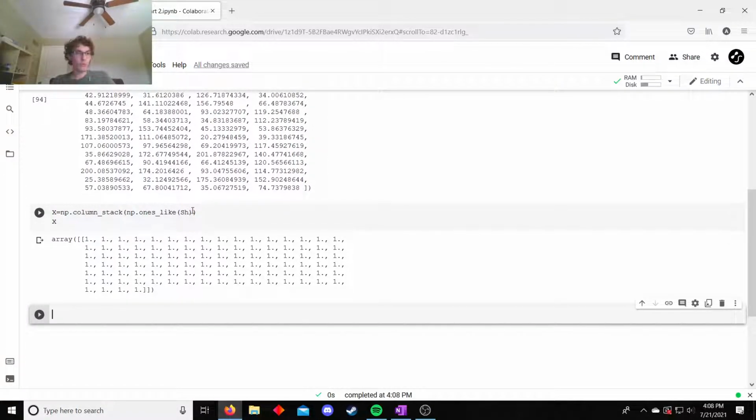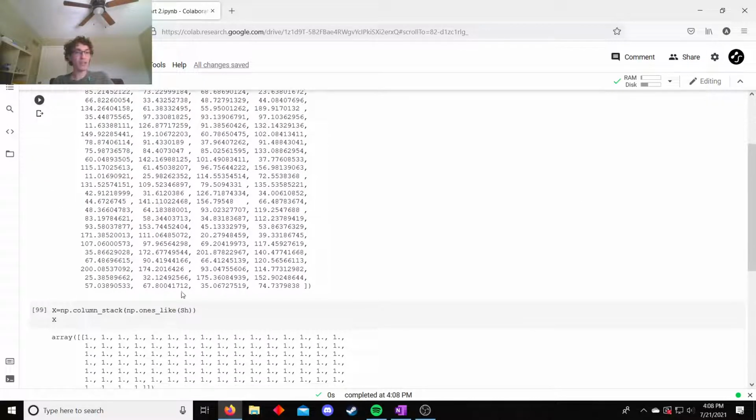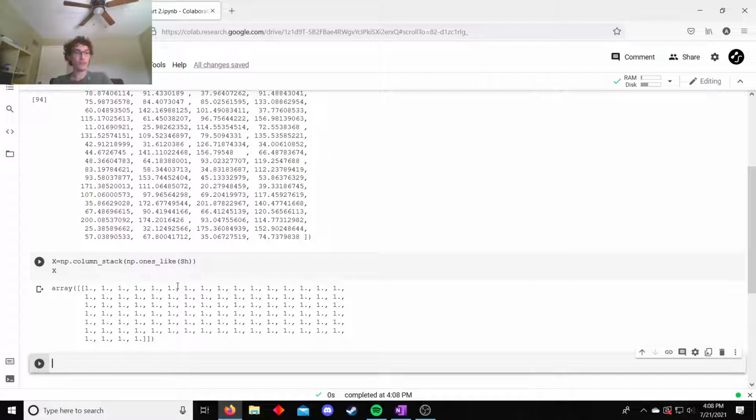Okay, so ones_like Sherwood number. It's going to take an array that is the same dimensions as the Sherwood number, and it's going to replace everything with a 1. So that's what it would look like.